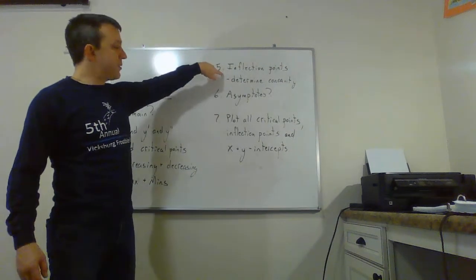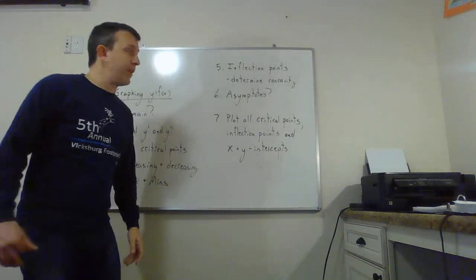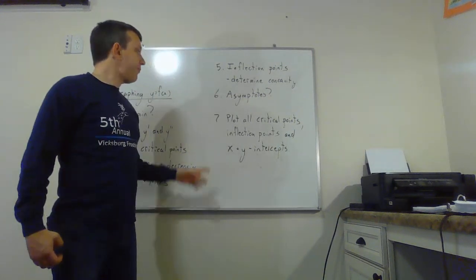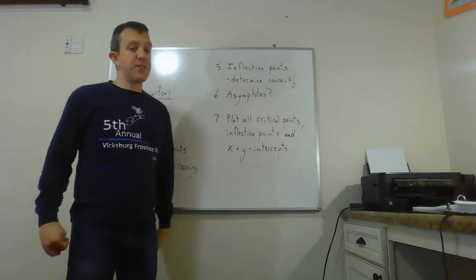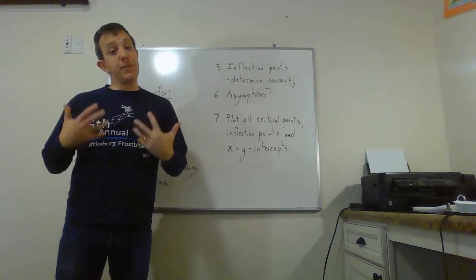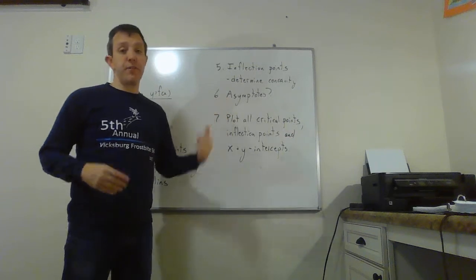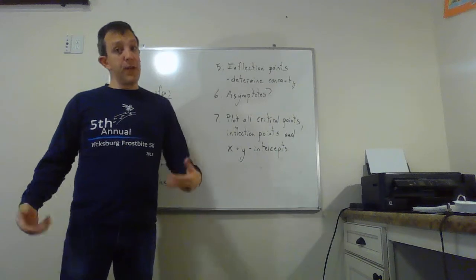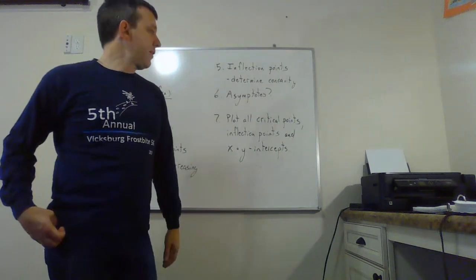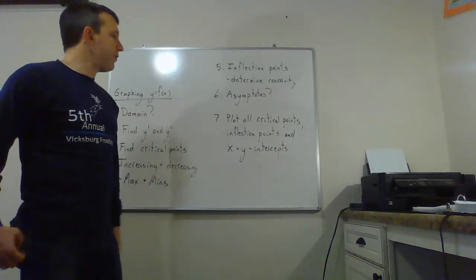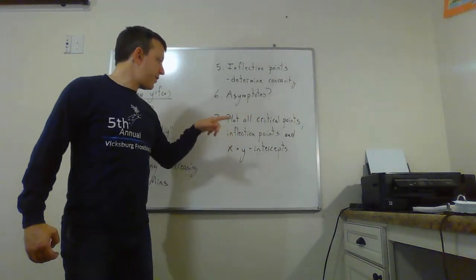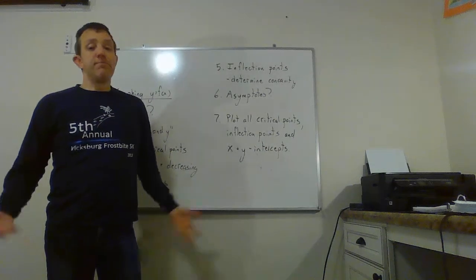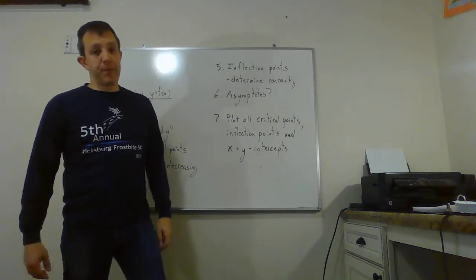Then use that second derivative to find your inflection points and determine where the function is concave up and where it is concave down. Finally, consider the question, are there any asymptotes? So again, if you have zeros in the denominator, high probability you have a vertical asymptote. If you have a rational function, you're going to get some horizontal asymptotes. Or if you have an exponential function, you'll even have a horizontal asymptote. And then plot all those points. Plot the critical points, the inflection points, and go back and find and plot those x and y intercepts, and then draw your graph. So I have two examples.